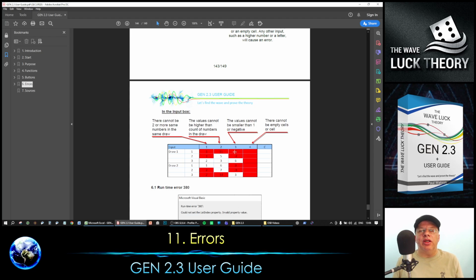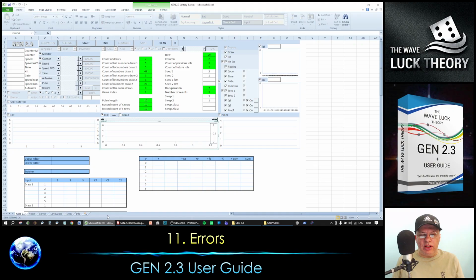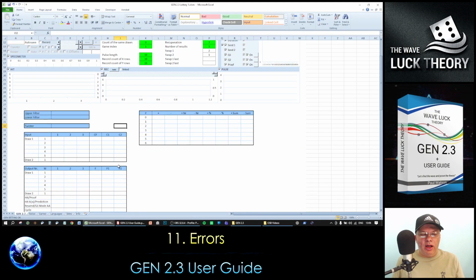If you are playing the pick or cash lotteries, where the numbers are from 0 to 9, then instead of 0, use the number 10. So you have from 1 to 10, and 10 in this case stands for 0. So let's look at how this works and how the errors appear here.